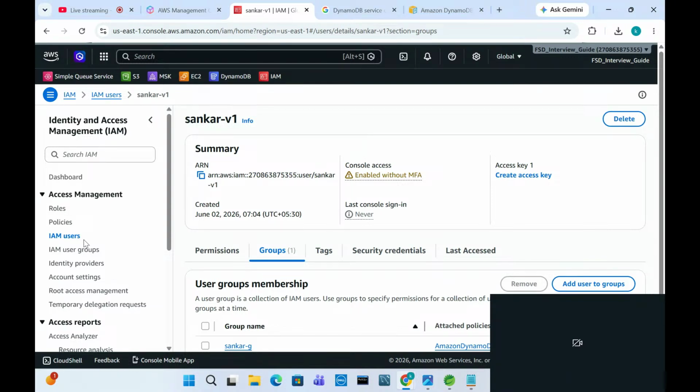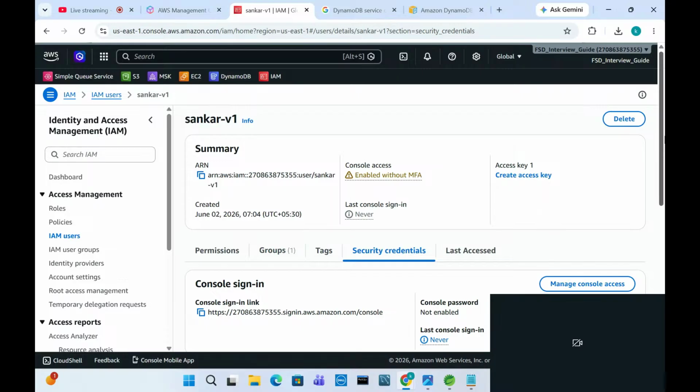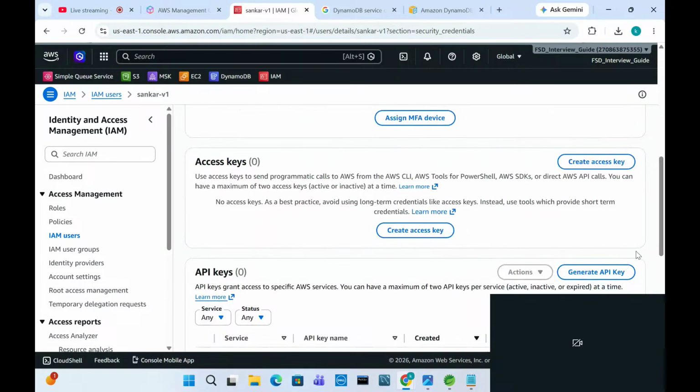Suppose see, this is the users. Here security credentials are there, right? Create access key. Like this we can create. It will give the access key and secret key.